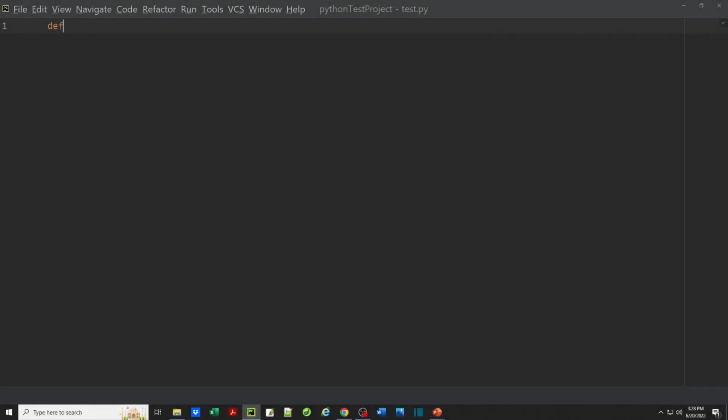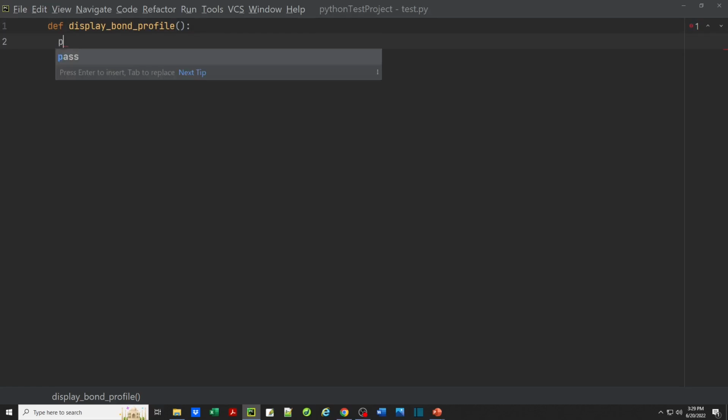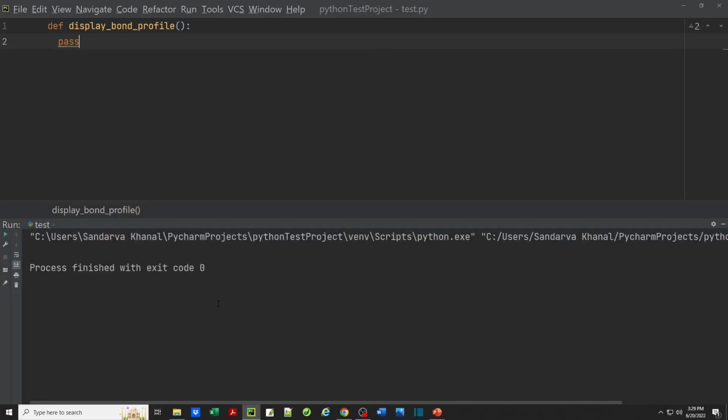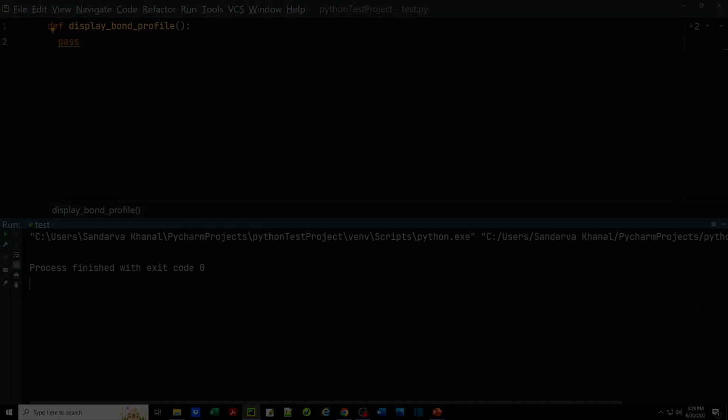So here I'm going to start with a basic definition of a function using a def keyword. My function name would be display_profile, followed by parentheses. In this case, I don't have any parameters, so I'm going to add a colon that marks the end of the header. And the body, in this case, I'm just going to write a statement, which is a pass statement. So what does a pass statement do? Well, basically, it does nothing. When we run this code, we don't get any error. However, we don't see any output because that's not what the function has been defined to do yet. So this is a basic bare bones valid definition of a function.